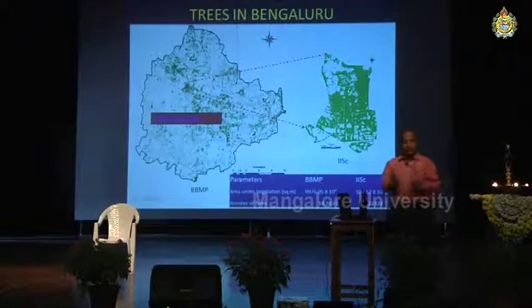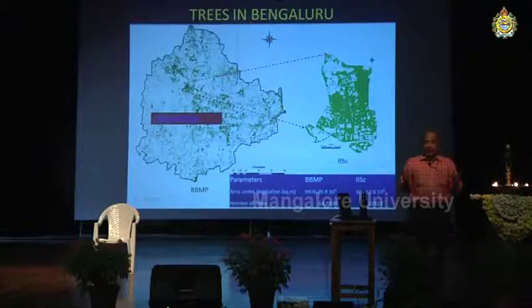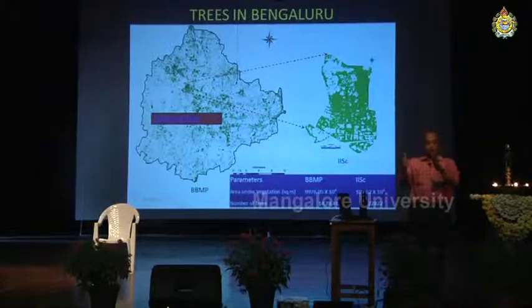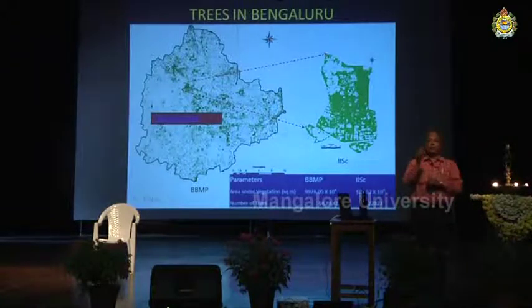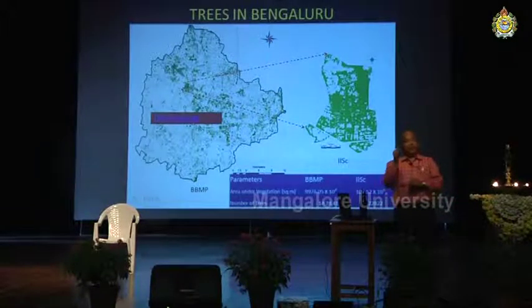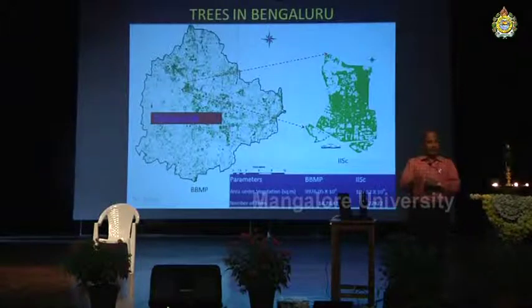But what is the number of trees you require? You all give out carbon dioxide to an extent of 1 kg to half a kg. Younger people 980 grams per person per day, while elderly people about 540 grams per person per day. Now by that, and 1 hectare of trees sequesters carbon of about 6 to 8 tons, every person should have 7 to 8 trees. But what we have in Bangalore is one tree for 7 people. Today in Bangalore people use oxygen cylinders in the late evenings. That is the stage we have reached.